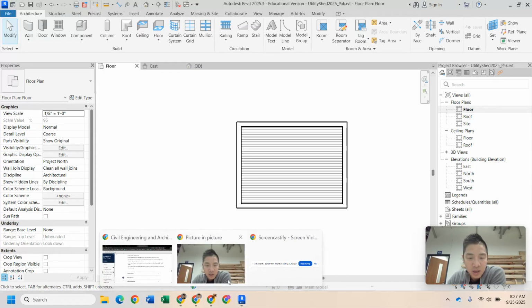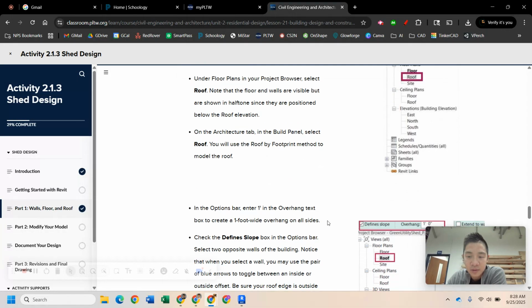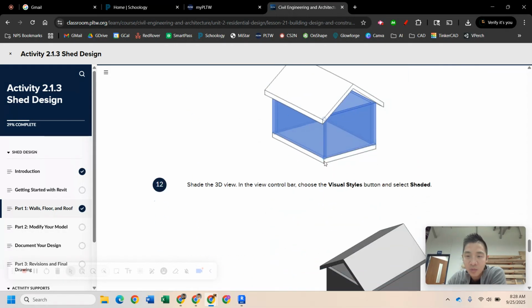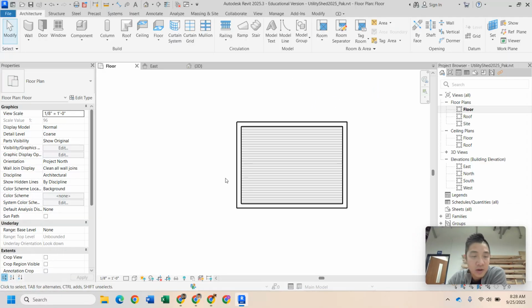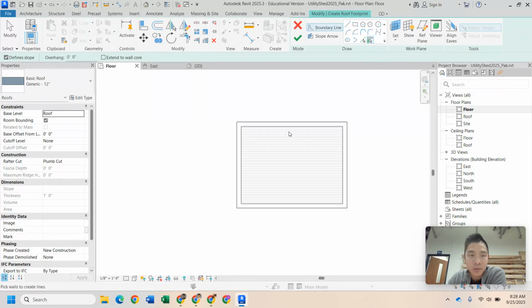All right, and I think we're on the last portion here, which is creating that gable roof. Okay, so under floor plans, we're going to go to the roof level now. Oh, we got an announcement coming up, but it should be okay. We're going to define some walls, and we're going to connect it to the top. Good stuff. Okay, so here, floor plan view, we're going over here to roof. Again, we're going to choose move to roof instead. I didn't choose that up earlier.